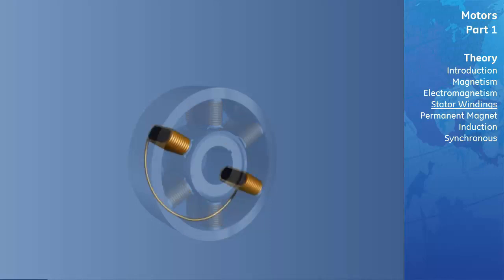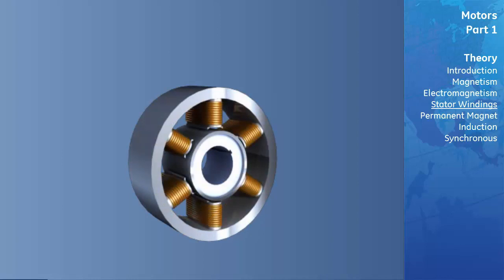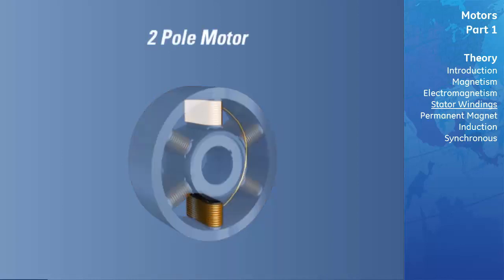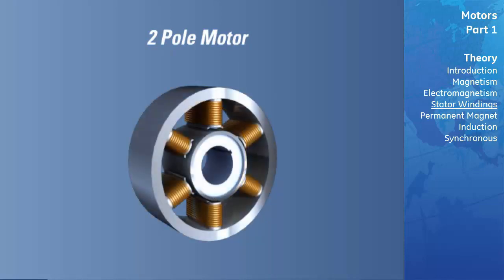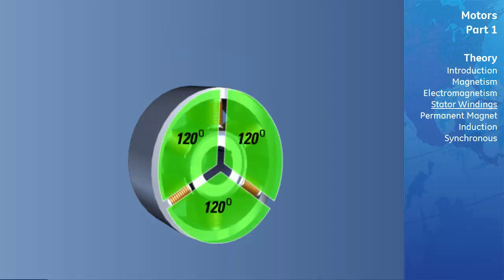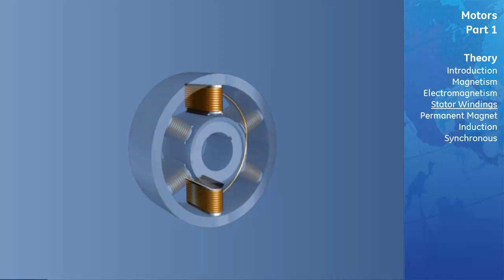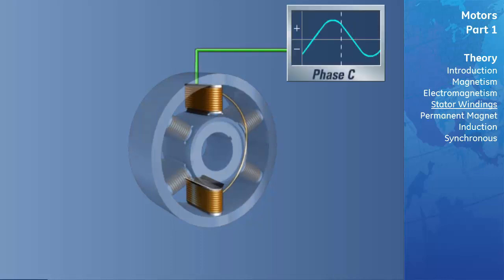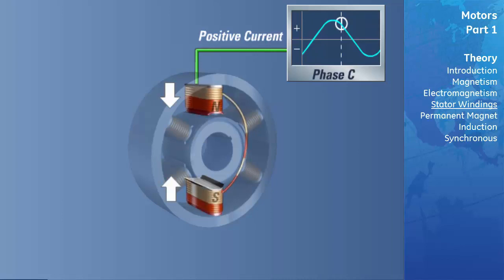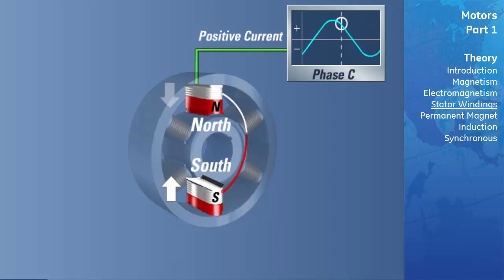We can see that two electromagnets have been wired in series for each of the three phases. This is called a two-pole motor because there are two electromagnets which contribute two electromagnetic poles per phase to the stator field. The electromagnets are positioned such that the resulting fields are 120 electrical degrees apart. The electromagnets in each phase are wired such that when current flows through one pole, it flows in the opposite direction through the second pole. For each phase, the resulting magnetic fields, and hence poles, facing the center of the motor are reversed as illustrated.